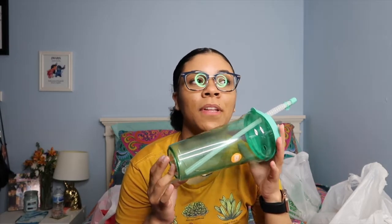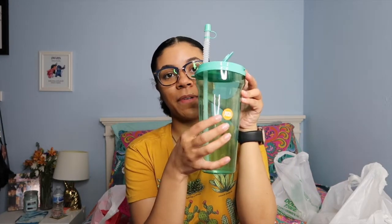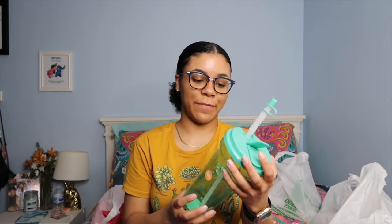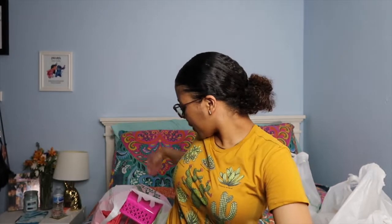The next thing I got is this plastic cup. I like to use these if I make smoothies or infused water with fruit and stuff. It's BPA free — I'm not really concerned about that but my mom always is, so I made sure to pick up one that's BPA free. By the way, if you guys want to see a smoothie recipe video, let me know and I can use this cup for that.